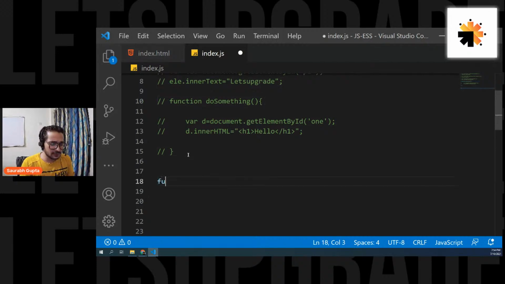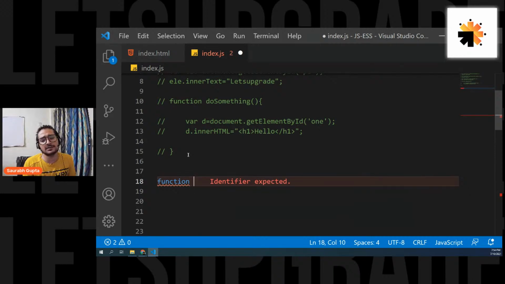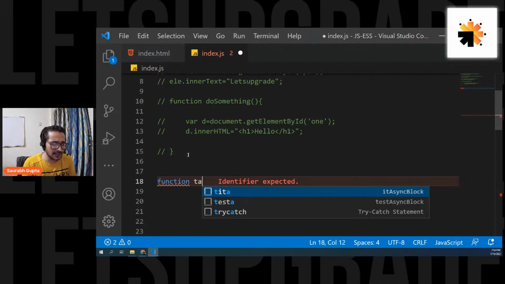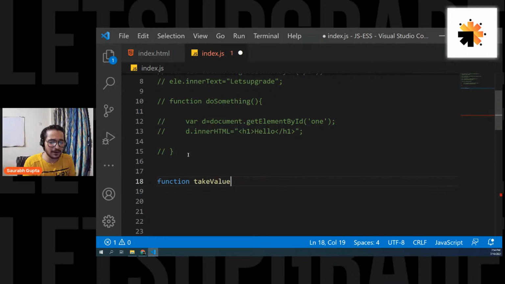Okay, so let's create a function and name it attribute, or let's say anything. For now, let's just say take value. Call it anything, that's fine. Now guys, we are simply learning how to manipulate the attributes, and I'm doing it on the input element. You can also do it on the div element, the p element, or the h1 element. Remember guys, if I work on any element, don't think that it will not work on any other element. If I'm working on the attributes of the input element, you can apply the same logic and work on the attributes of any other element.